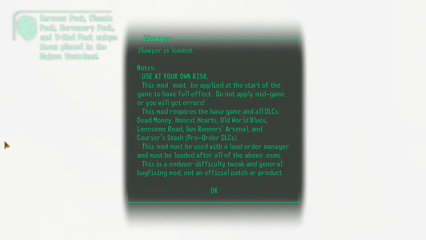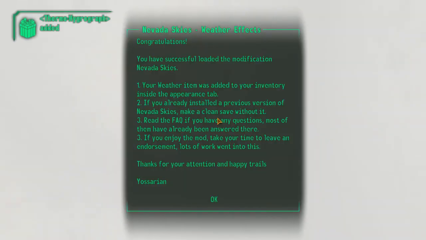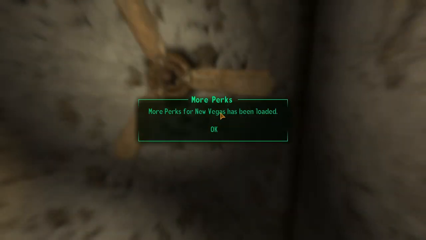As you see here, I have what's called the J. Sawyer mod. It's pretty cool. If you have New Vegas on PC, you should get it. I also have Nevada Skies, which is a great mod that makes the weather a lot more awesome. You'll see that soon. More Perks adds about, I think, 60 more perks to the game, making the game a lot more interesting.